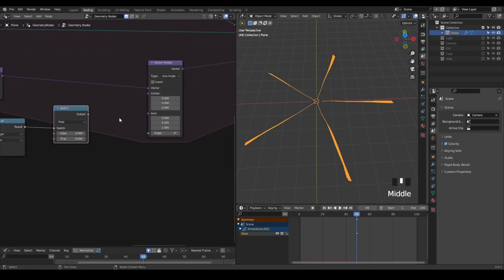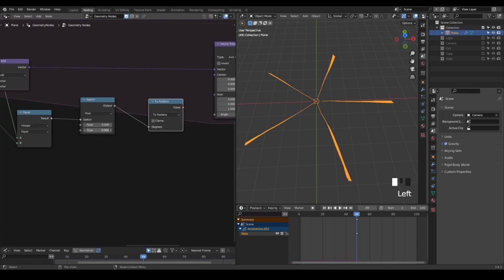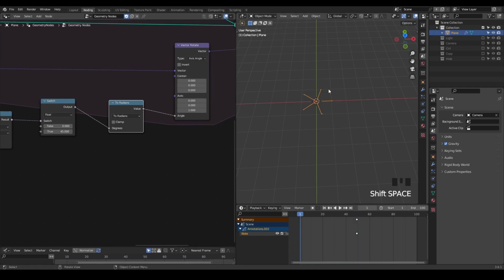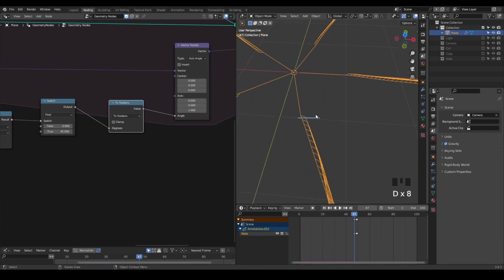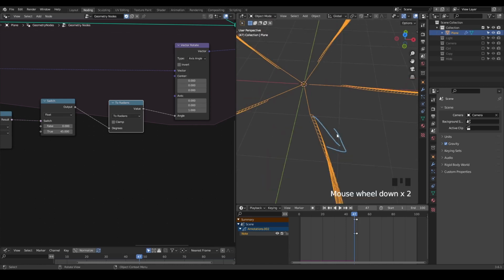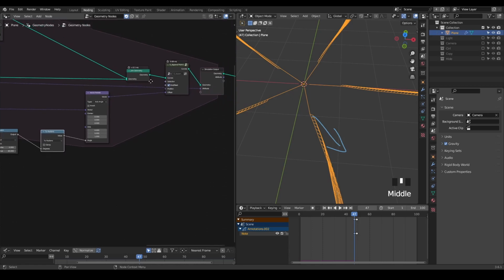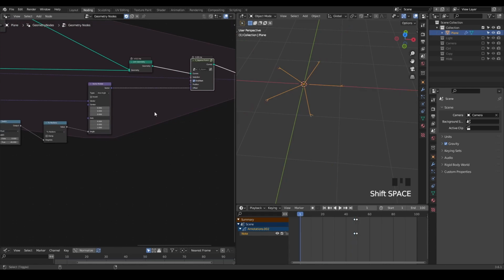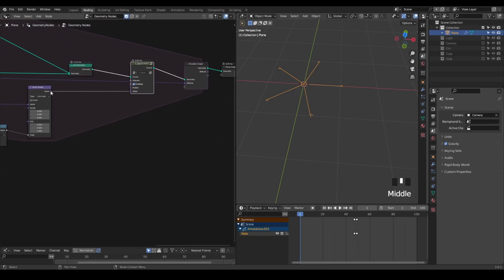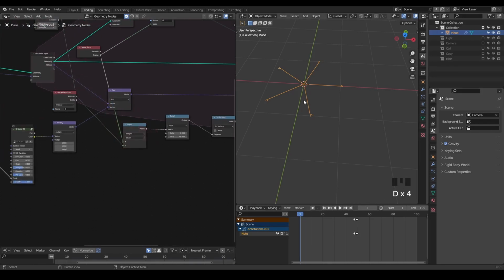It's a float. And the angle is in radians, so we use radians, so that I can type in 45 degrees and then rotate it. So now if I play this animation, you can see that they rotated 45 degrees, but then they still follow the tangent. This is why we need to redefine the offset or the direction for these branches to go. So here we only need to feed this Vector Rotate result to the simulation output. So we are replacing the vector and feeding back the new vector we have.